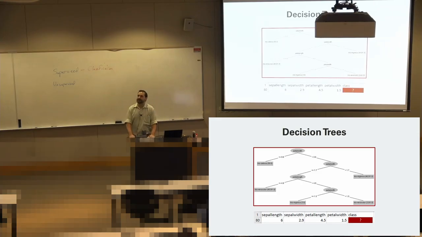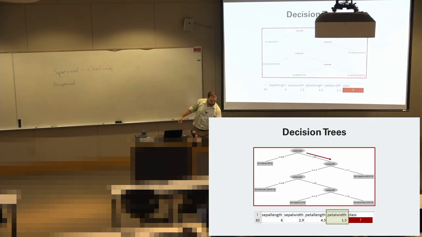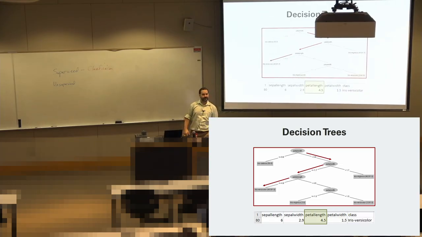Next category. I'm feeling like someone on this side. Yes. Iris Versicolor. Versicolor, I don't know how to pronounce it either. I really should learn because I use this all the time. My point being, petal width, we check. It's very clearly larger than 0.6. We then look at petal width again, but it is smaller than 1.7. So then we look at petal length. Is that smaller? It is. And look at that, shot in the dark. Versicolor. So you see that what the decision tree is effectively doing is building out the tree that you are playing pachinko or plinko or whatever your dropping coin bouncing game of choice would be.